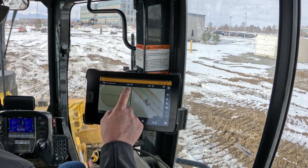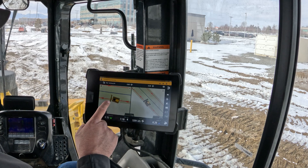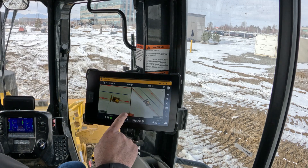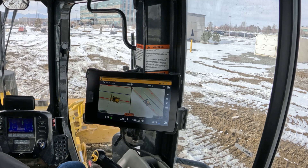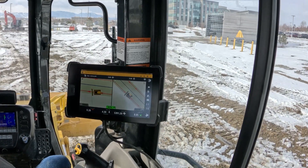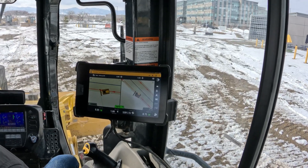As soon as I've got that set, you can see when I come back to my machine view which side of the blade I wanted to actually follow. When the horizontal steer turns on, it's going to follow the red carrot. So if I do want to leave that on the outside, you can see right now that I'm 7'10" away from it. If I put it in gear and turn on the button for auto steer, I'm not going to touch anything. As soon as I start moving, you'll see where it has the auto — it'll now turn to green. My hands are not touching anything. The dozer goes ahead and turns and starts orienting to that line.